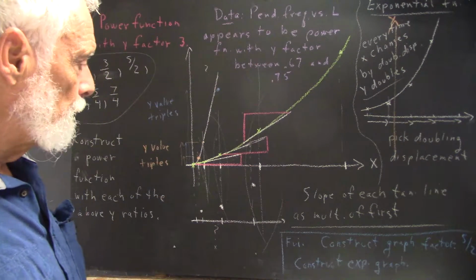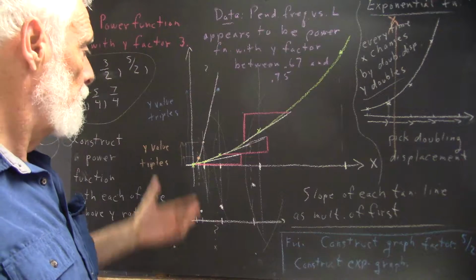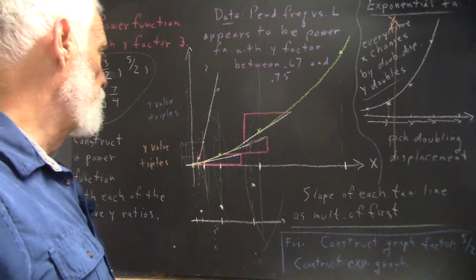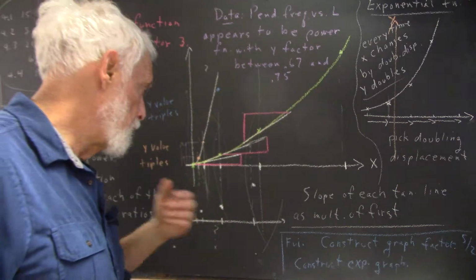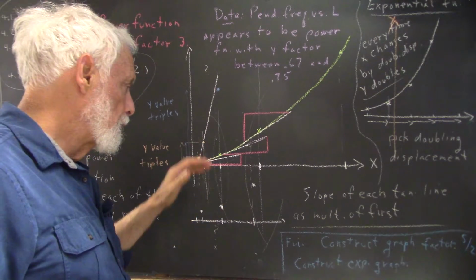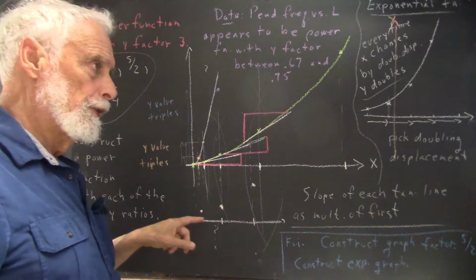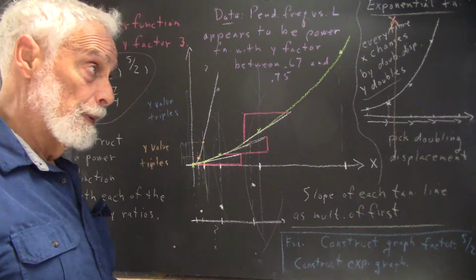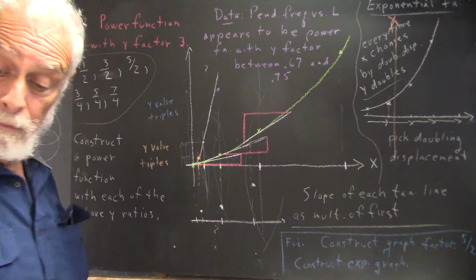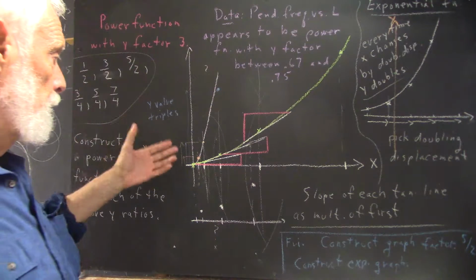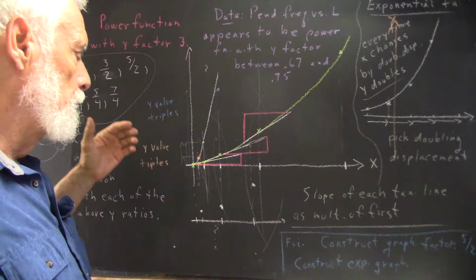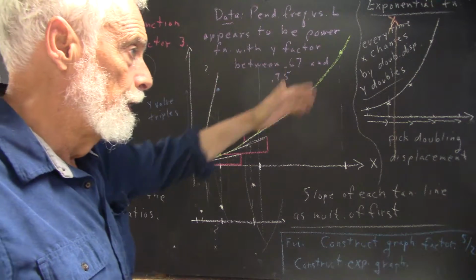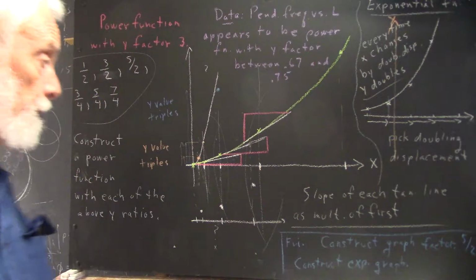It's not clear exactly what the slope graph should look like, but remember, I constructed this graph very roughly, didn't use compass and straight edge. If you were to construct it and construct the slope graph, you might come out with a different pattern of the slopes, because the slopes are pretty critically dependent on the accuracy of the original graph.